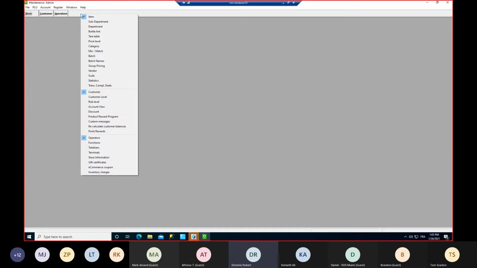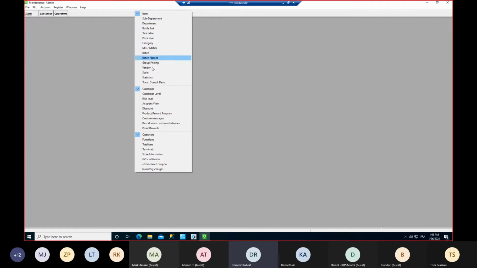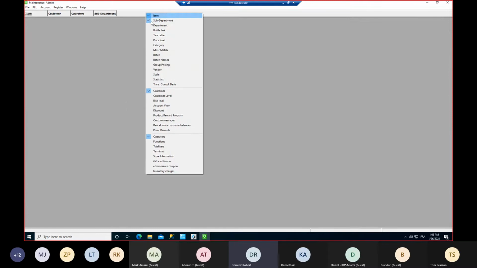We already have a shortcut defined on the top left corner saying item, or you can always go to PLU and select item. This bar here is something that you can customize, so you can add extra stuff to show extra information. Instead of going to the menu and selecting the option, you can have it already added to this bar. Depending on your resolution, you have a lot of space. You can just right click on it, and it will allow you to check other options. So I can put sub-department and department if I need. But we will start with the sub-department.